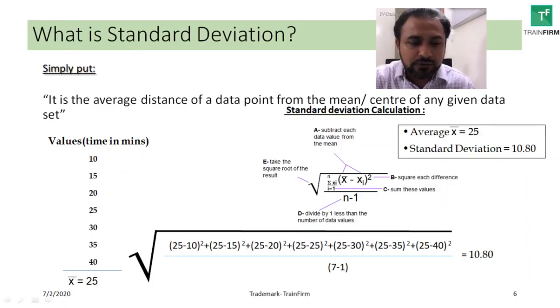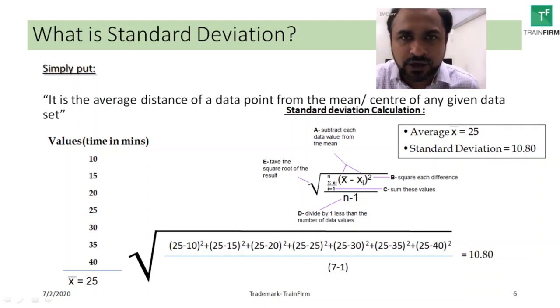That means I'm going to individually find out the deviation between 25 and each and every point, that is x bar minus xi. And then I've got a summation here, right? So I calculate the difference, and then to avoid that problem with 0, I square it, because when I square it, negatives will become positives and positives will remain as positives. So I can easily add it up. It will not result in 0. And then finally divide by the number of terms I have. But here it's a small catch, instead of applying n directly, we put n minus 1.